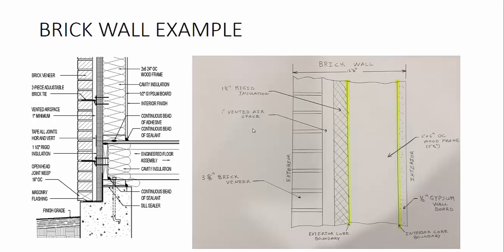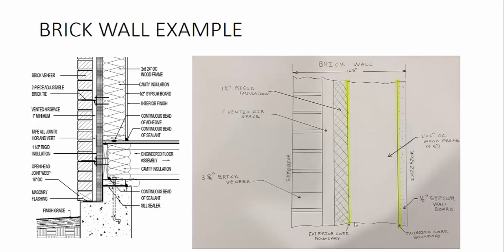But where there's 1 inch of airspace in there, and then we have our 3 5/8 of an inch brick layer. Some other things that are labeled on here: exterior and interior side. You should be able to figure that out, but it's important when you set this up in Revit that you have them on the right side. So I want you to have that on your sketch labeled.